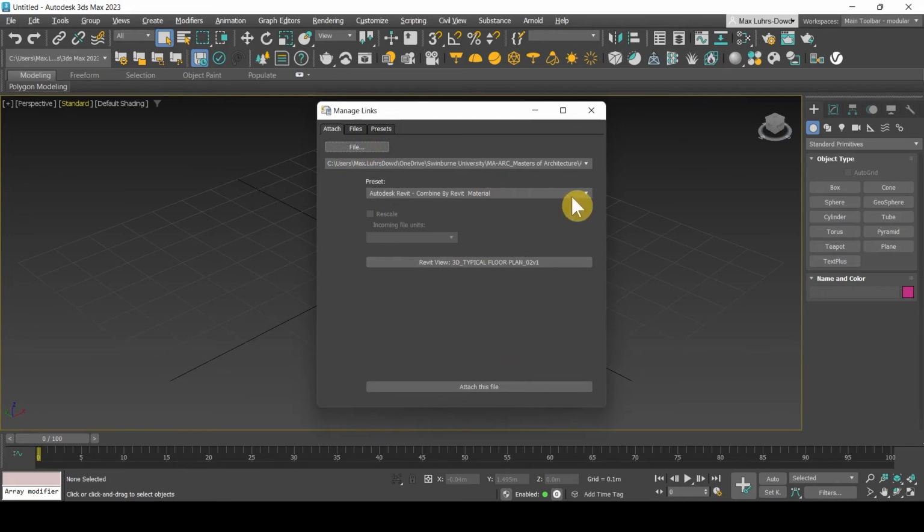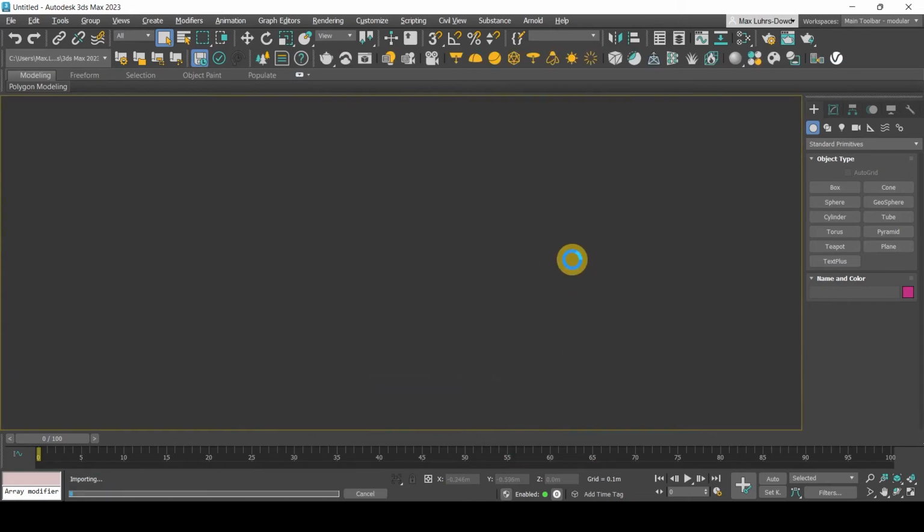So here we've got that option. You can select in by material, category, family type, or as one object or not combined at all. I'm going to use material again and select attach this file.